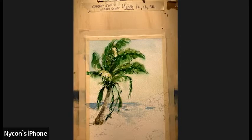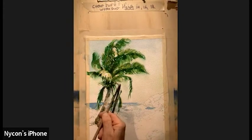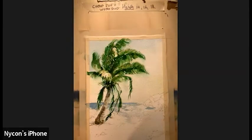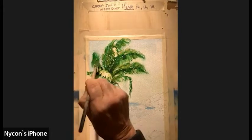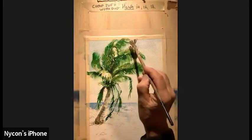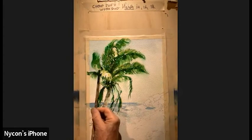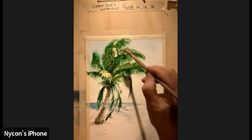One other thing that is good to do is to soften some edges. Because see, right now all the edges are the same. So I'm going to soften it. I'm using this thing, it's called a fan brush. I'm sure you've seen them. Oil painters use them. Just to soften the edge. What it does is it lightly, very lightly. So you can see this edge here now is softer than this edge. I want to soften this one because that's further back.